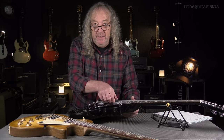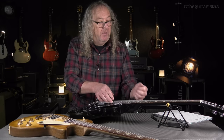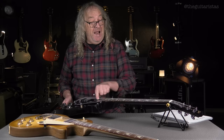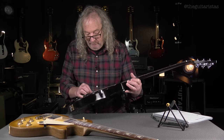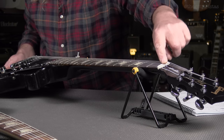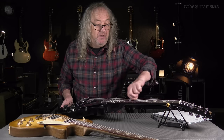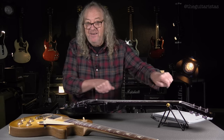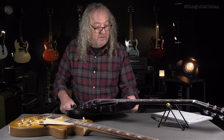So when you're tuning the guitar, make sure you're tuning up to pitch, you never tune it down. Because if you tune it down, the first thing you'll do is put a little bit of slack in that before it affects that. So tune up to pitch and always do that. Always pull it tight. And you shouldn't have any problems. If that slot's a little bit too tight, what I often do is get the next gauge up string, like the wound D. When you change the strings, get the old one, stick it in the slot and go like that, like you're flossing, and just open up the slot a little bit, because you don't need any special tools or anything. I mean, it's worked for me.